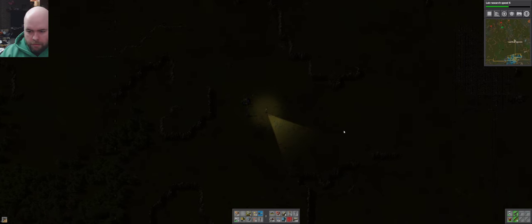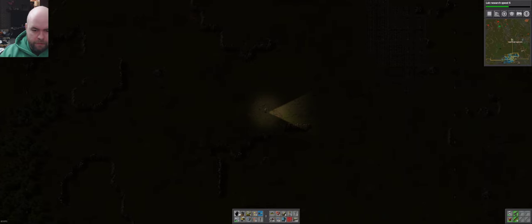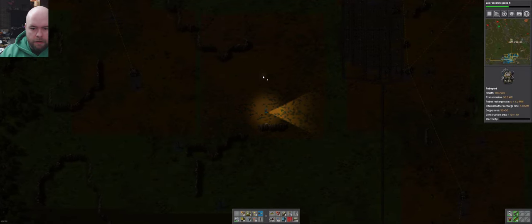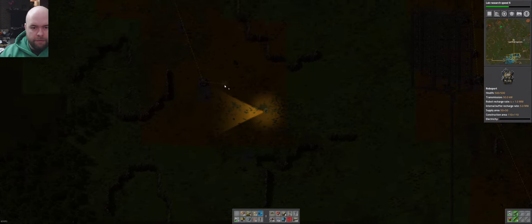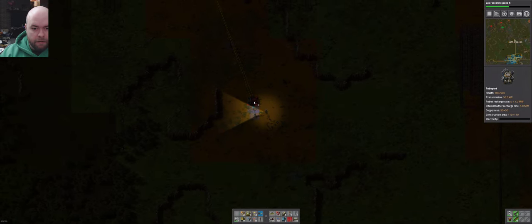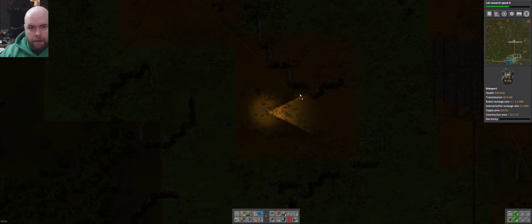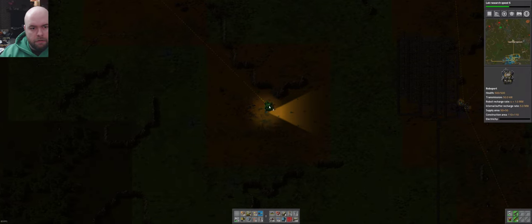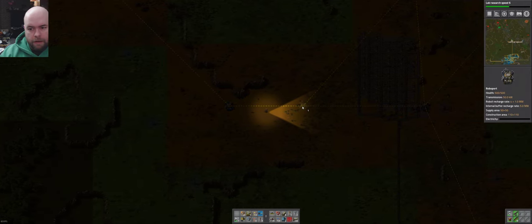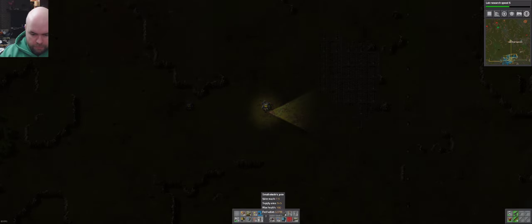Construct another roboport to get it closer, at least. Dang it. You know what? I'm gonna move this one slightly further over so I can get them to connect. Okay. So let's get you here. And then I can go like this. And that's a much better way of handling it. And poles.